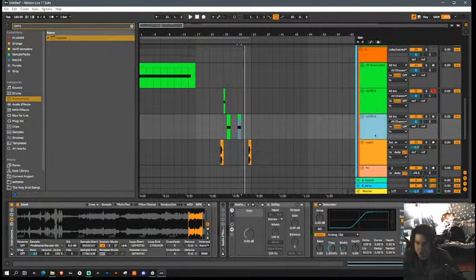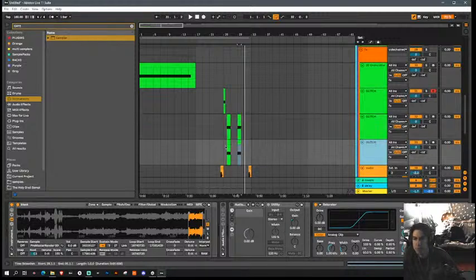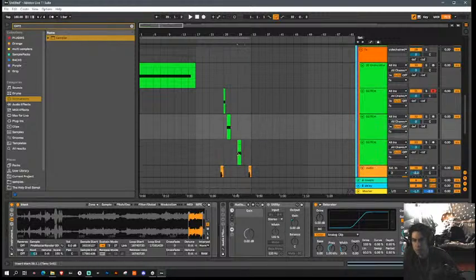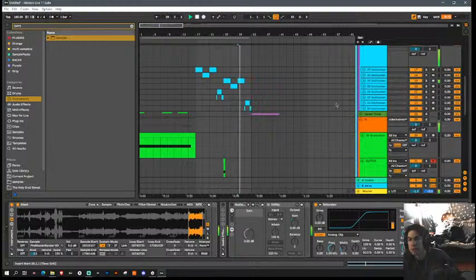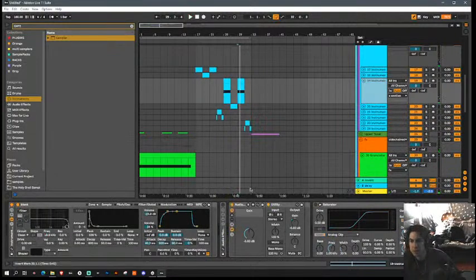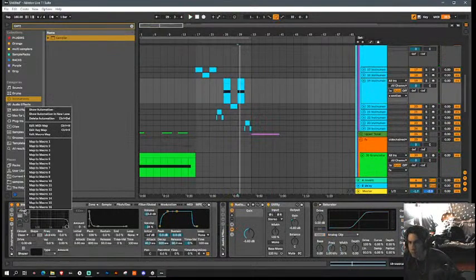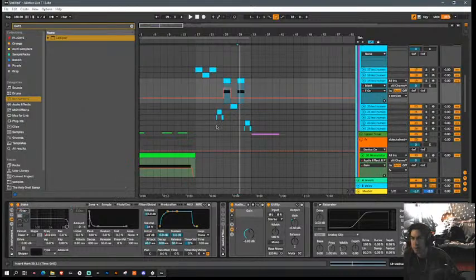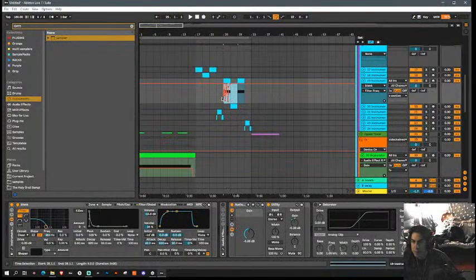I think I want to do a little more of this because I like these sounds. So again, I'll go into this and just automate this filter and then automate the frequency, kind of mirroring the last time I did it.